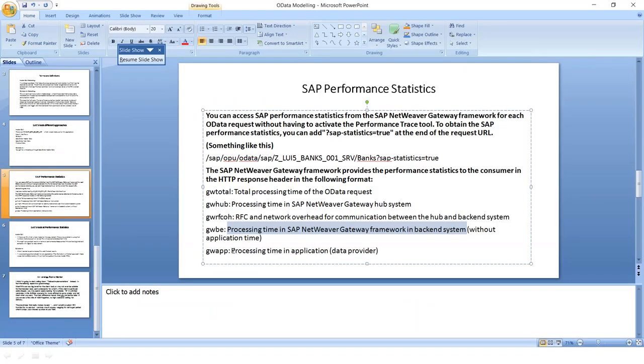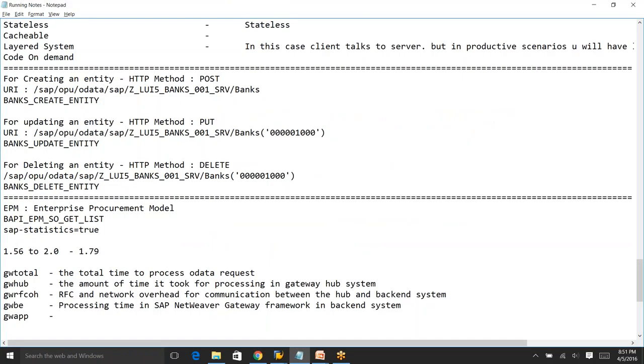This is the processing time for your application logic. Let's say normally a request took 2 seconds, and if a request took 10 seconds, you can see where it is taking extra time so that you can pinpoint where the problem is.